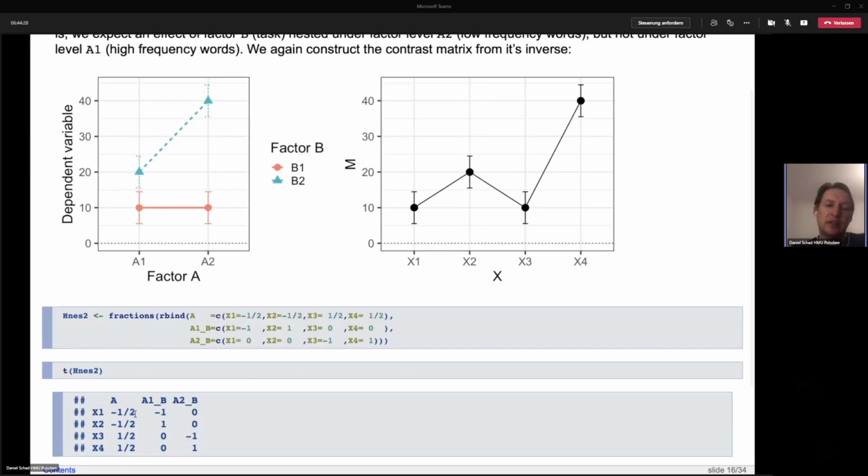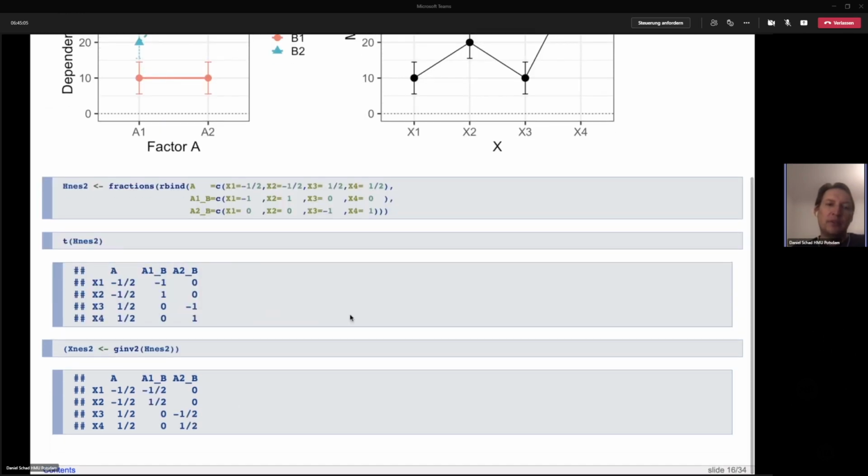And we can again code our hypothesis matrix, where we first compute the average of x1 and x2 and compare that to the average of x3 and x4. And then we can specify the one effect of interest between these 2 points, x1 and x2. So x2 versus x1. And then we specify the difference between these 2 points, x3 and x4. So we specify here minus x3 plus x4. Again, do the generalized inverse operation.